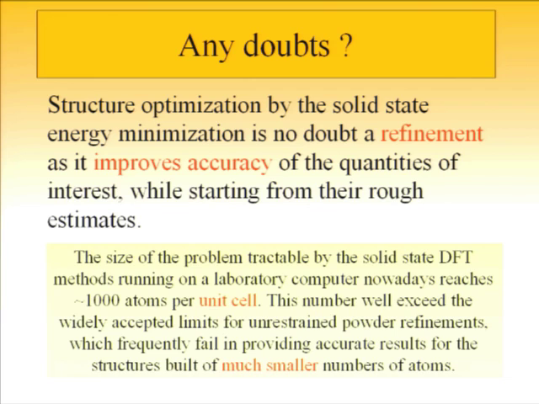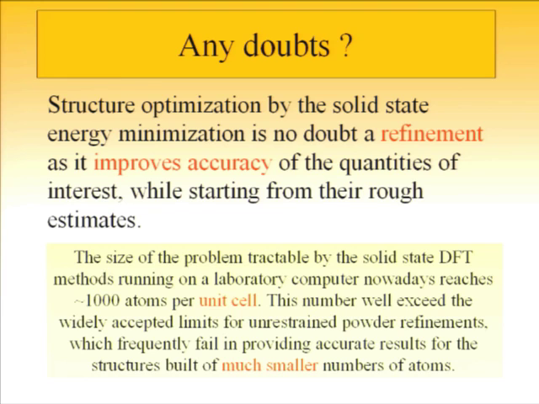Now, going back to the method, the size of the problem you can handle by standard DFT methods, which are much simpler than ab initio methods, running on pretty standard laboratory computers, is approximately 1,000 atoms per unit cell. My personal experience is, thanks to Kath, 476 atoms in a cell. The composition was carbon, hydrogen, nitrogen, and chlorine, of course. Not yet published, but don't accuse me.